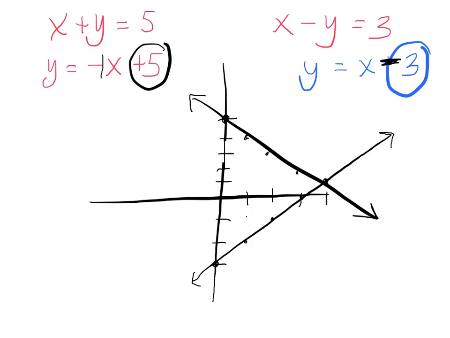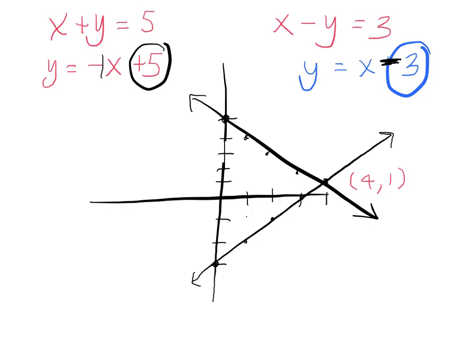So there they are. They're intersecting. Let's see, 1, 2, 3, 4. 4, 1. We were right. So this just proves that you're correct. So sometimes you'll be asked to graph. You'll have to remember how to graph a linear function. Other times you'll have to do it algebraically, where you get one variable by itself and then substitute that value in for it. Alright, so that finishes up example 2.